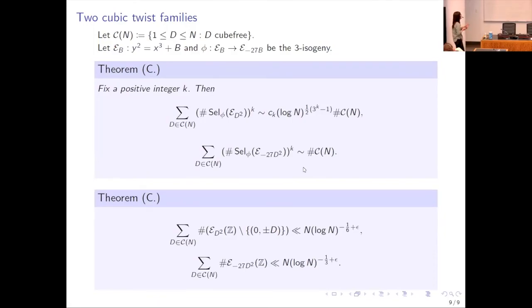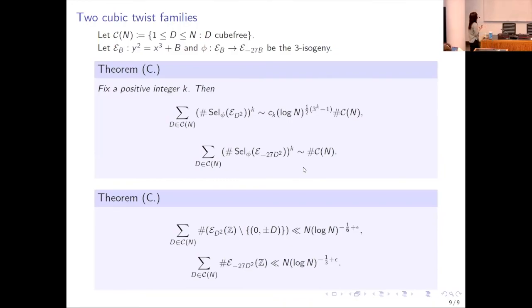But something very different from the congruent number curve case is that these phi Selmer groups diverge. So in the Heath-Brown case, the Selmer average always converges to some finite number, but here in this cubic twist family, these phi Selmer averages diverge, right? And in this cubic twist family with a -27 coefficient, this is saying that on average, the only class in this sum is the trivial class. So on average, there are no non-trivial classes in this particular family.